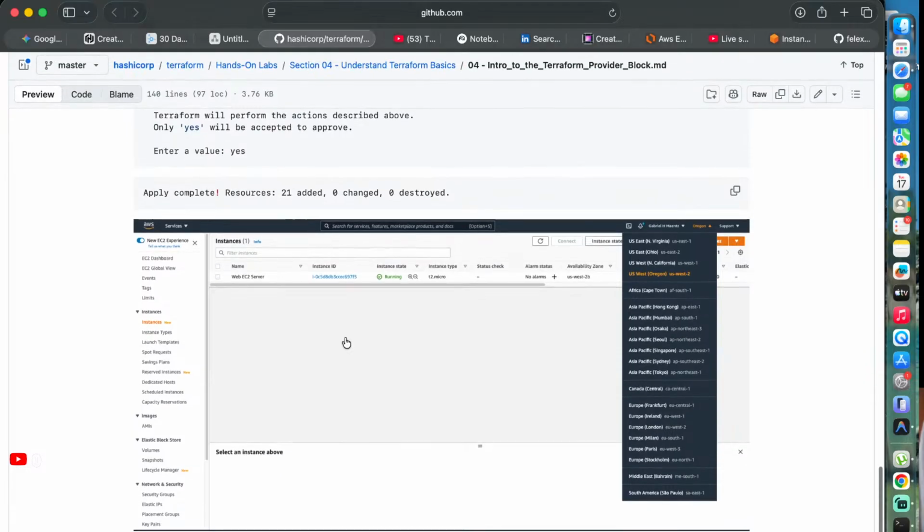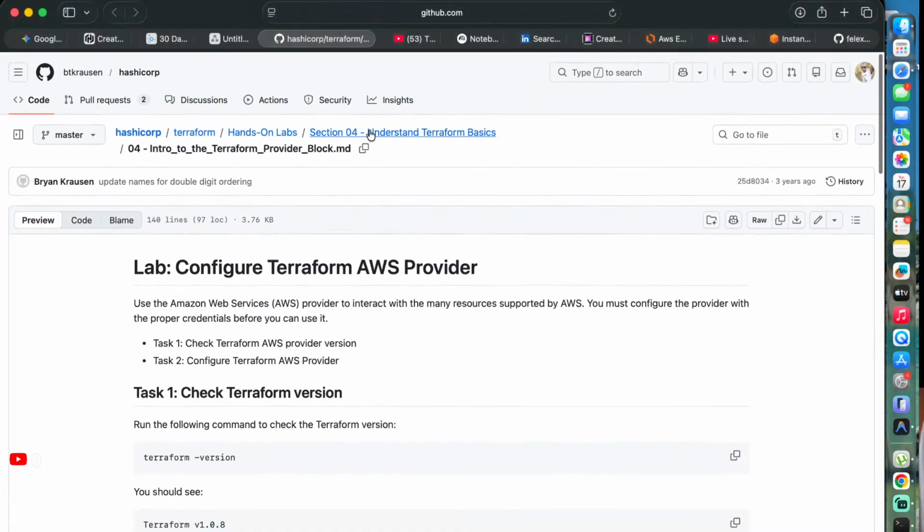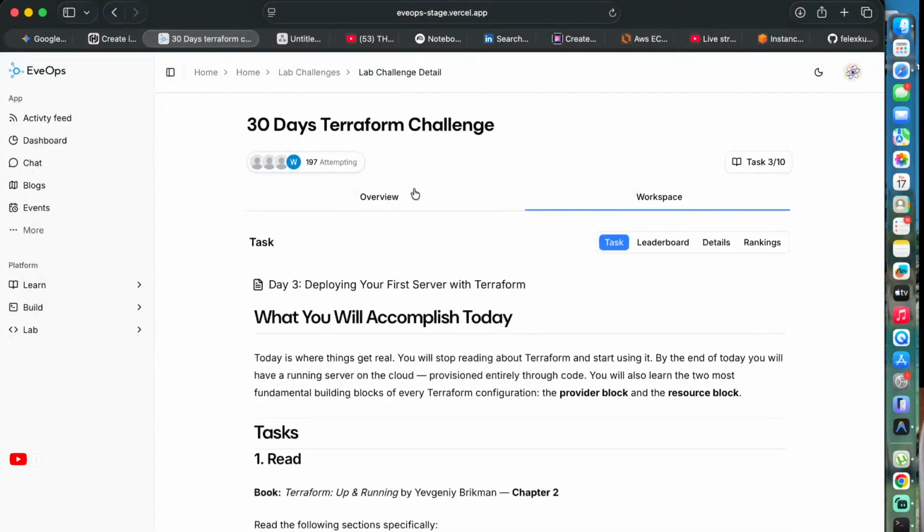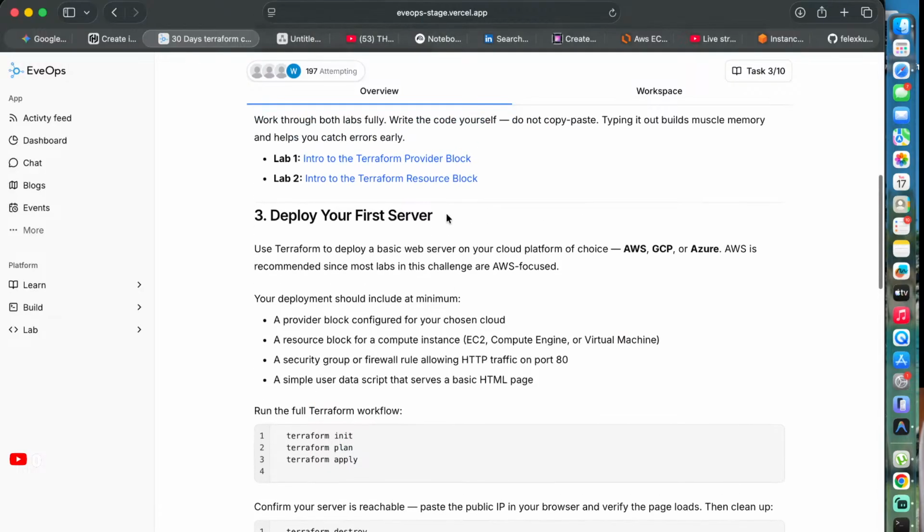So we have been able to do that. We go to lab number 2. So for lab number 2, this is what we are supposed to do.